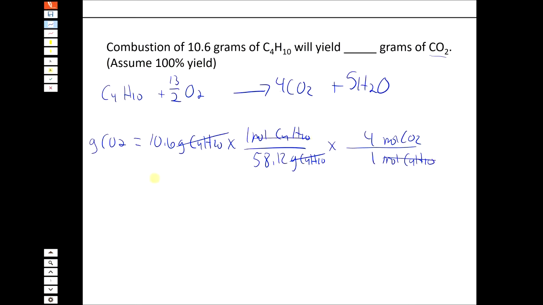So that's moles of CO2, but in this problem we don't stop here because we're looking for grams of CO2. So now we have to use its molar mass, which is 44.02, to convert from moles back into grams. So this is again a mass-to-mass problem. We're starting with a mass, ending with a mass, so we have to use molar masses in both places. So once we do that, then we should be able to get the right answer. So let me calculate it out real quick. And it should be 32.1.